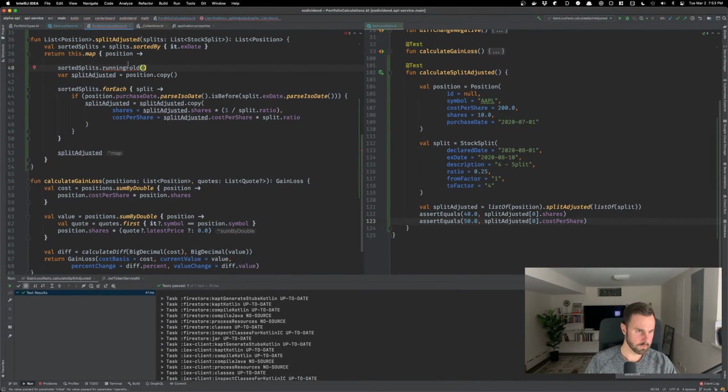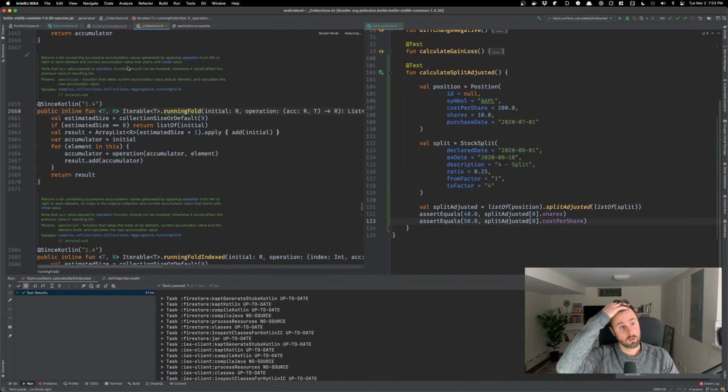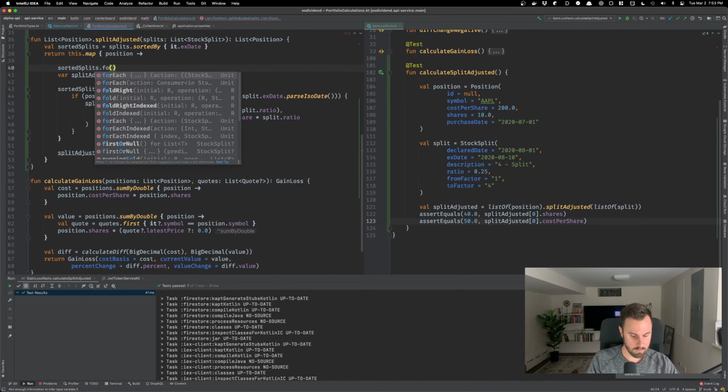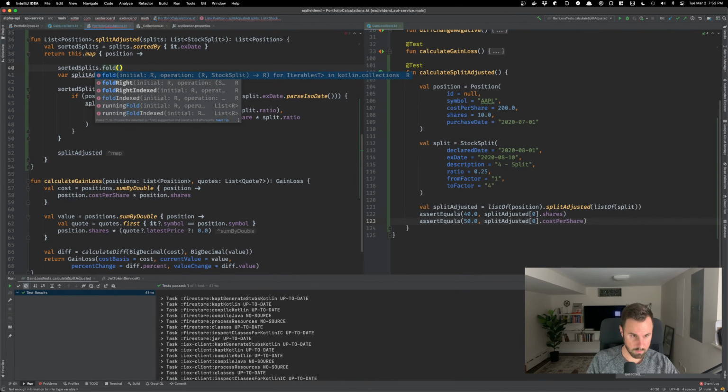What is a running fold? So I think what we want is a fold. I'm no functional programmer, but I'm pretty sure that's what we want.